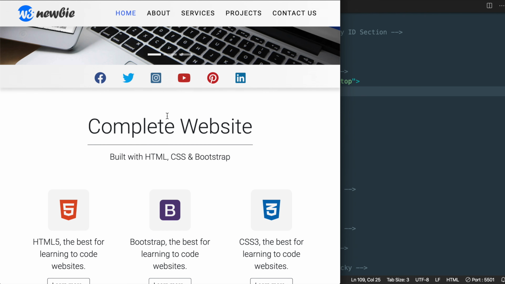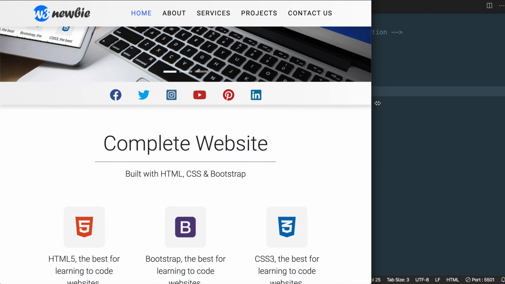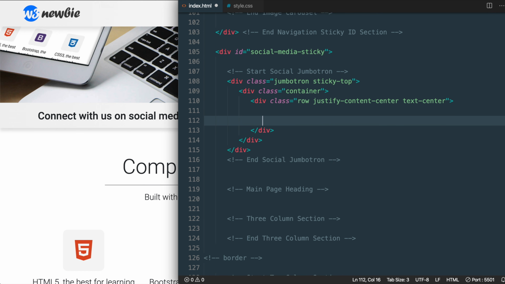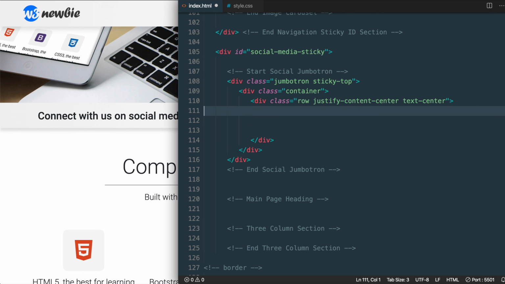Then the column for the social media icons, we're going to center that once it takes up only some of the screen width using a class from Bootstrap called justify-content-center, similar to the end class that we used for the first column in the carousel. And we'll also add text-center to center the text as well as the social media icons once they're inside of their list items, which we'll add in just a moment.